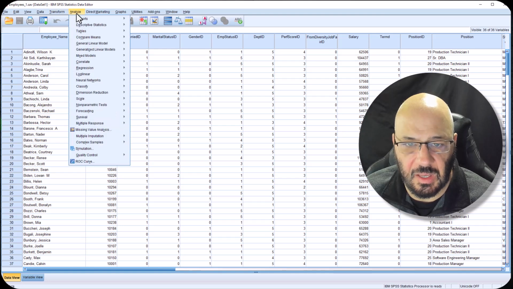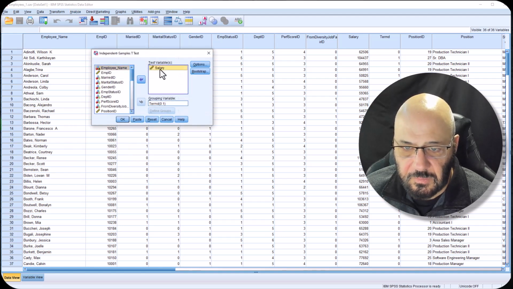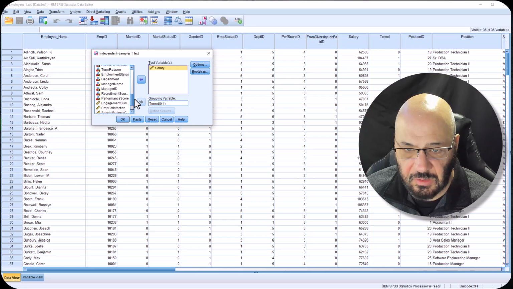Without further ado, I can show you how to run this in SPSS. We're going to come up to the Analyze menu option and then do Compare Means. As I said, a t-test is a comparison of means across two groups. I've loaded in the test variable as salary. You can see all the variables listed down here. And I have this grouping variable.